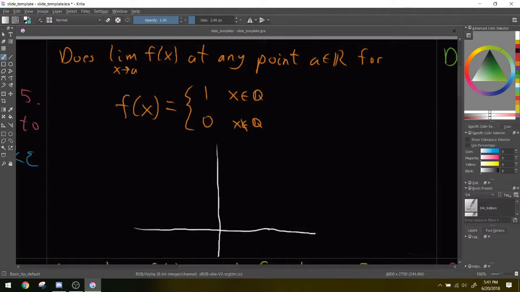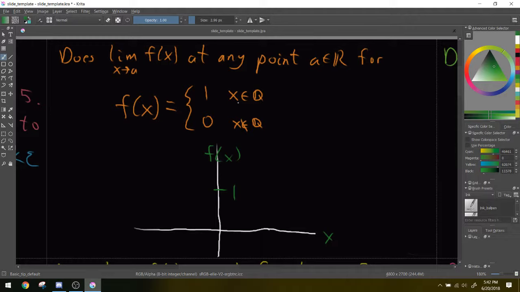So they all had a statement, and if it was true, you prove it, and if it was false, you give a counterexample. All 3 of the statements were false, and the counterexample you pick for every single one of the statements was this function, this Dirichlet function. So how do I draw this? It's very hard to draw. So what does this function do?